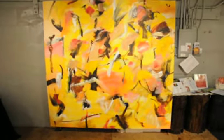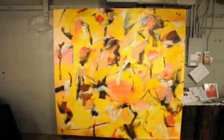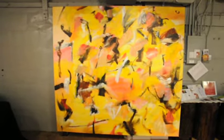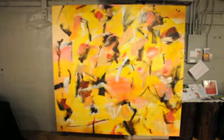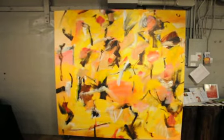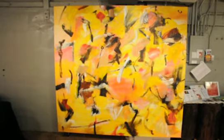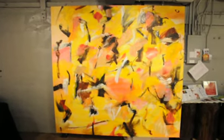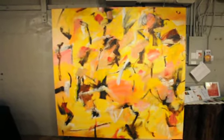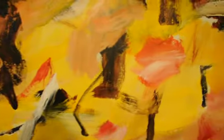And last but not least, this is a painting titled Red Peach Black. It's 6 feet six by 7 feet six, quite large, acrylic on canvas. And it's fairly typical of the works that I've done for a number of years, with an abstract ground in either yellow or yellow ochre or peach, pink or red, with many abstract marks giving it movement. Perhaps it's a broken up figure. Perhaps it's just abstract, and perhaps it's just paint on canvas. These are some of the color ranges and marks that are on the canvas.